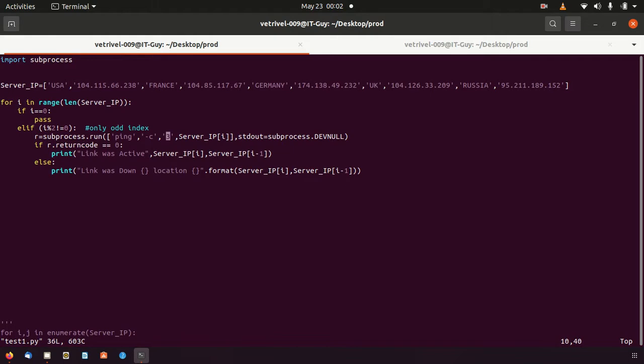Here we can see the down when it was down, but we don't know when this happened, which means specifically I'm saying the timelines. So for that we have to import a separate module. We have to import from datetime. From this module we can import the function datetime. So here we imported it and we plan to utilize it. So in which part do we plan to utilize it? We already defined link was down and then location. Here I will define time.